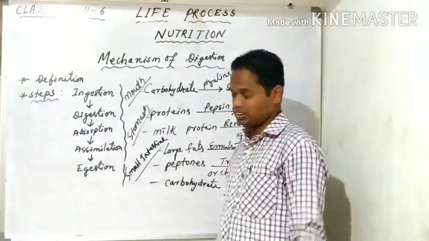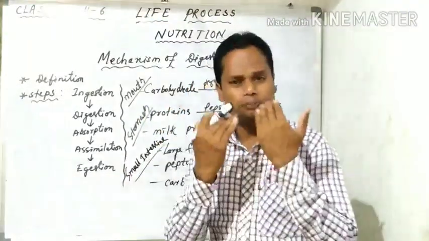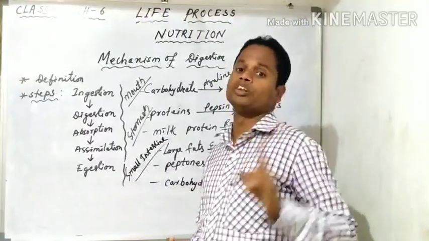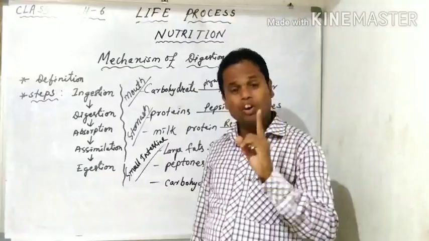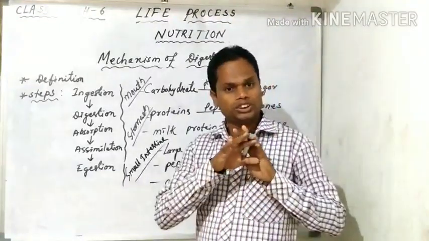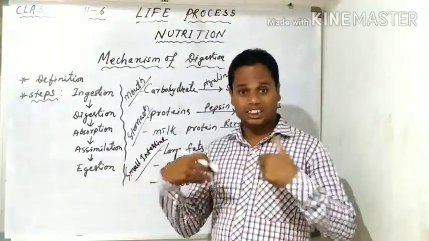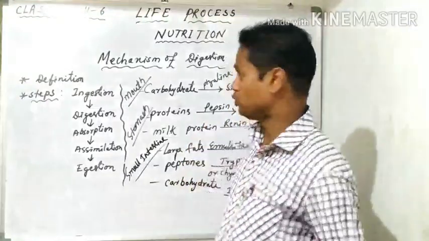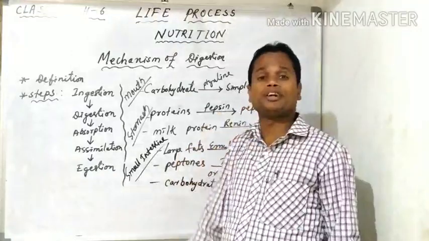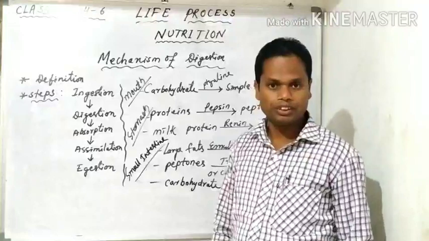Hydrolysis process occurs. So the process of digestion completes in different parts of the body, starting from the mouth and ending at the small intestine, that is also at the jejunum. At the ileum, the process of digestion doesn't happen and the absorption process happens. The digested food is absorbed. So first we will discuss how the food is digested in different parts of our body. First we will discuss the mouth.